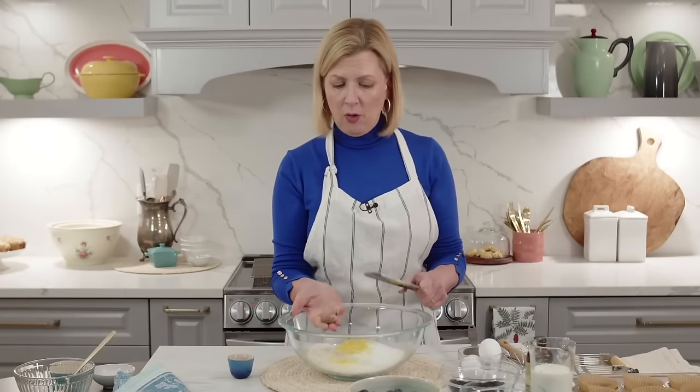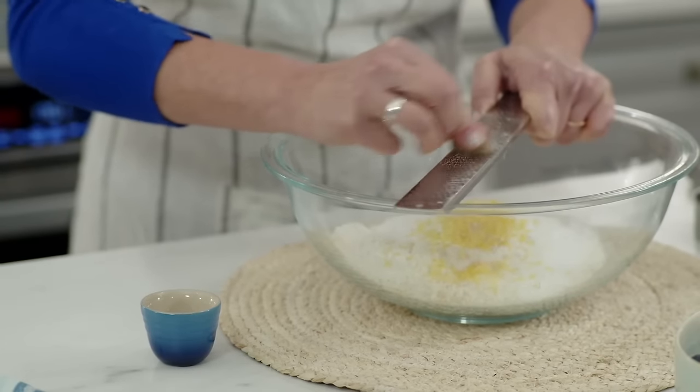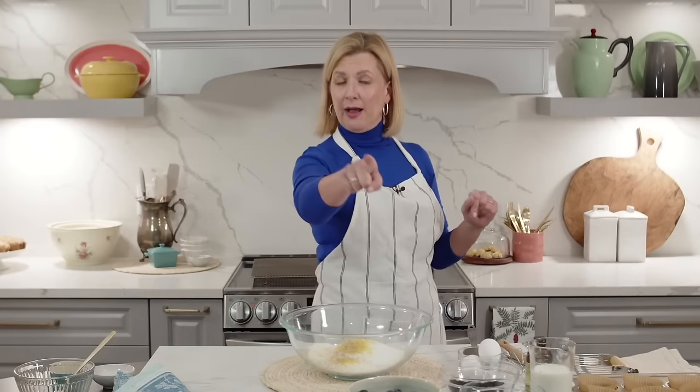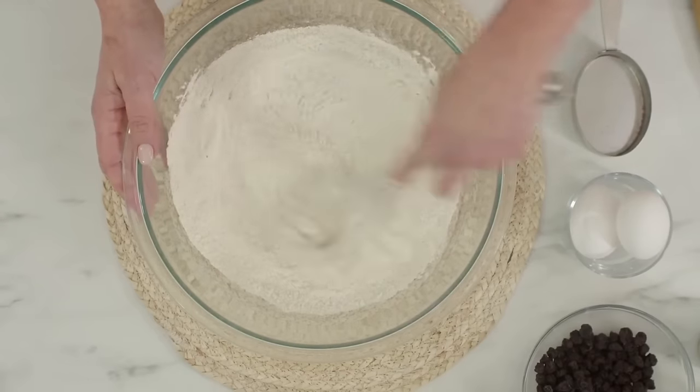While I've got the grater, I have a whole nutmeg and I'm adding about a quarter teaspoon of nutmeg - if you have pre-ground nutmeg, that's fine too. You may ask why nutmeg in a blueberry muffin recipe. Have you ever had a really good homemade simple sugar donut? The only flavor inside the donut is nutmeg. Adding that quarter teaspoon gives these muffins a hint of that donut flavor - that bake shop character I'm trying to build in.